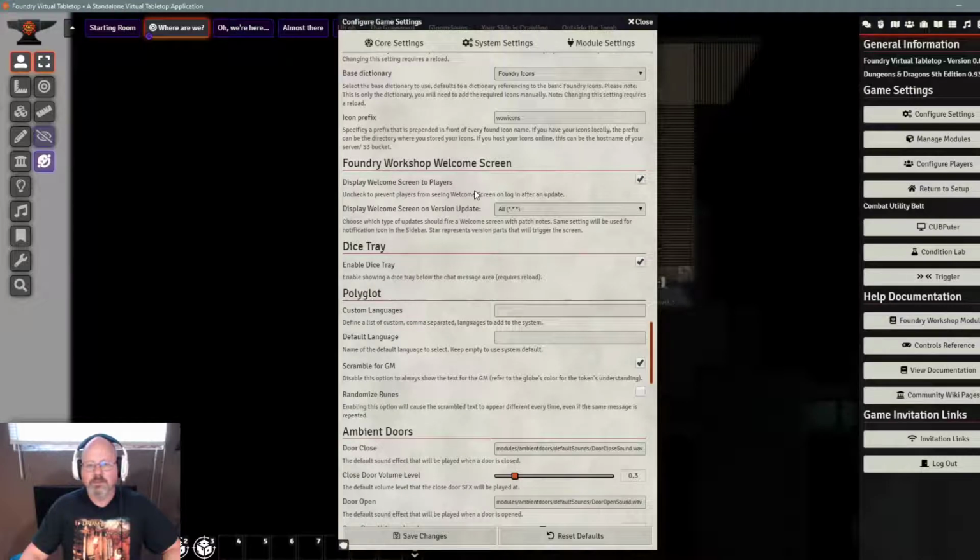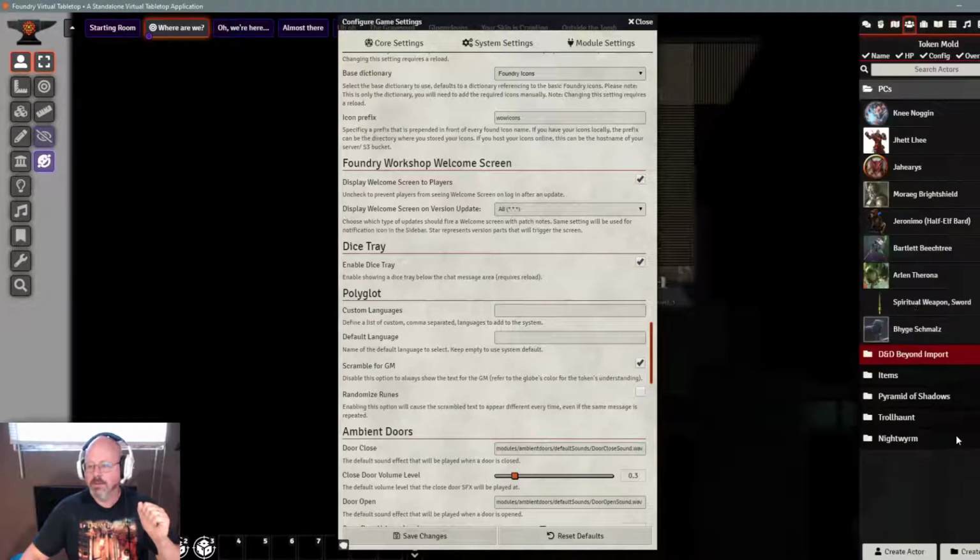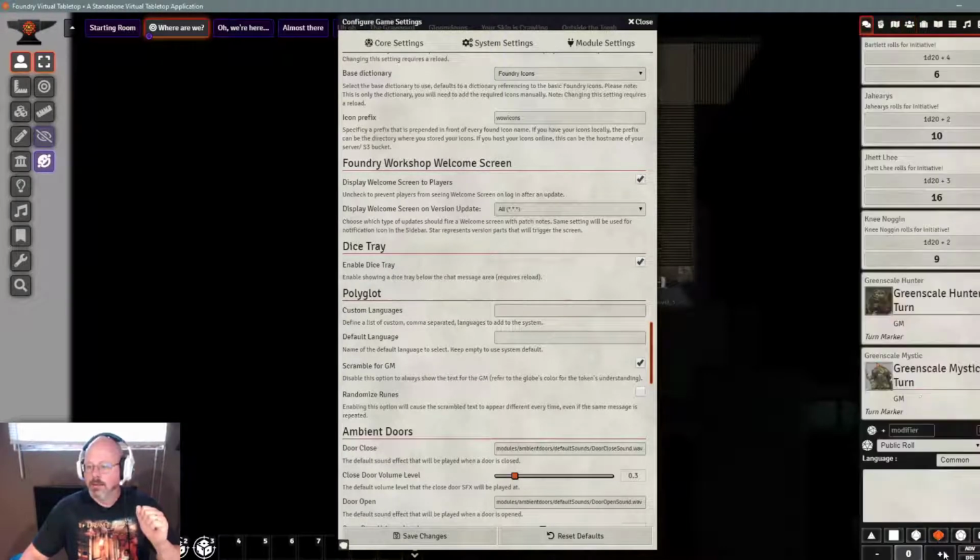The Foundry welcome screen, I'm not sure if I can actually show that to you. Anyway, that's the one that Forien created that basically comes up on your screen and asks you what you want to do with your modules, how many you have active, and if you want to activate them and stuff like that. Dice tray I've already shown at the bottom of the chat menu, which is these little things here. It's a little bit cut off. There is a D20 and a D100 at the end of that, but you can see enough of it to see how it works.